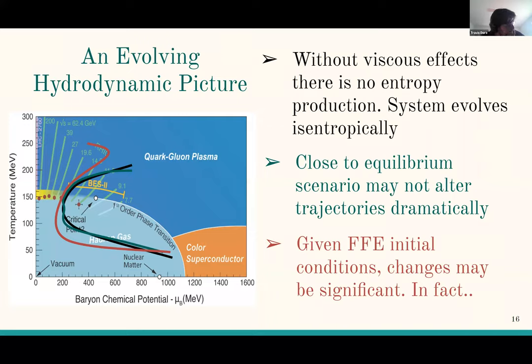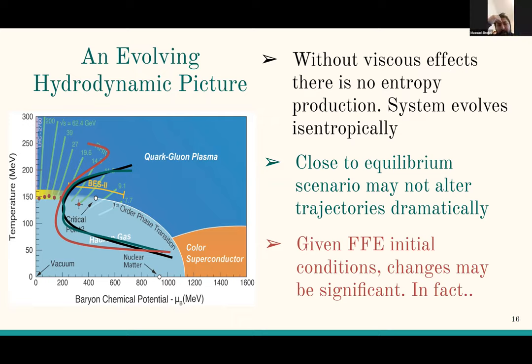I hadn't really thought about it. In a sense, I guess it can be, as long as you're not producing too much entropy either. But in a sense, that's true, right? If I have a system where the gradients in my charge density aren't very large, then it's not going to diffuse a lot. Then it's not going to have that much viscous effects. If I have a system that's initiated close to equilibrium, charge doesn't diffuse that much, heat doesn't diffuse as much, all of these things. So in a sense, yes, I won't have too much entropy production, and I also won't have too much diffusion, for instance, for my charges or for my heat or for whatever else. I hadn't really thought about it like that, but I think that's true.